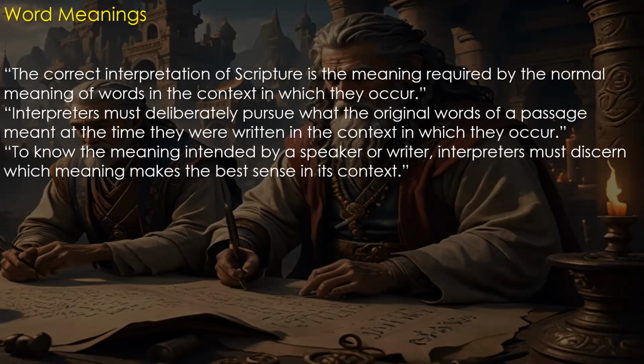So when we're reading something, we have to figure out, okay, if this word has a variety of meanings, and let's be honest, nearly every word has a variety of meanings, what is the most appropriate meaning that makes the best sense in its context? Okay. And this is difficult to do because oftentimes we want to interpret things so that they make sense based on what we already believe. We kind of start with what we already believe and we interpret things so they fit what we believe. Well, what if what we believe is wrong? If you ever believed something that you found out later wasn't true, and you were just reading passages to reinforce what you already believed, that's why we can't do that.